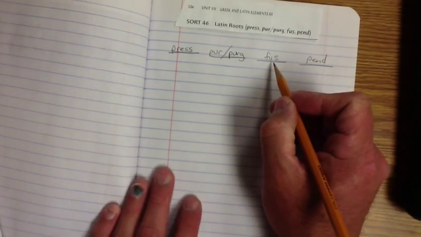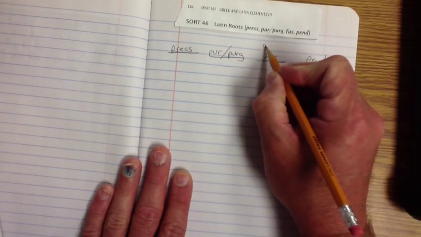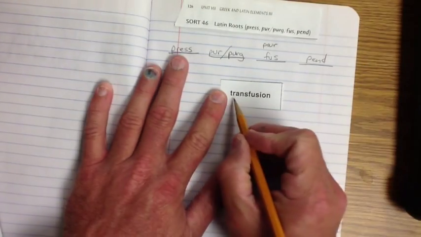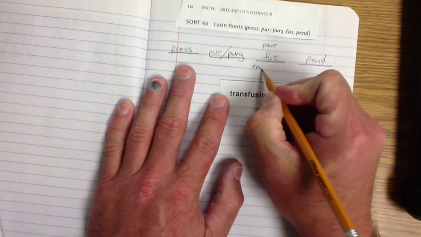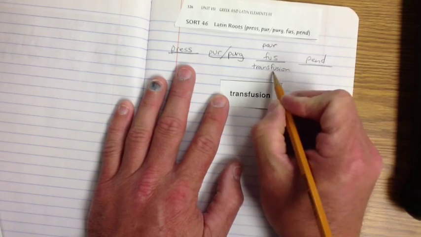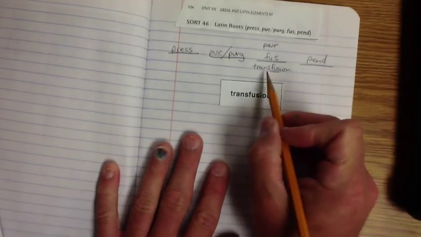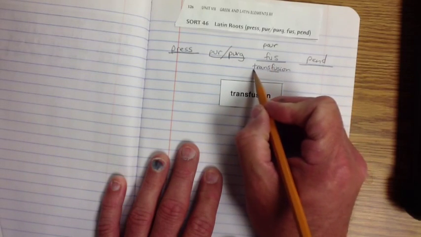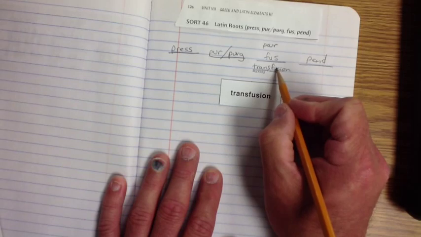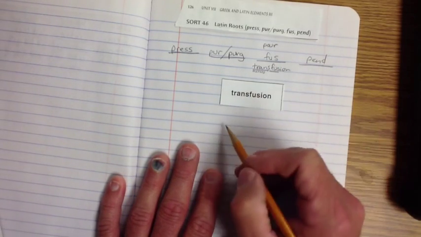So let's understand and let's find out what happens here. So we're going to start, let's start with fuse right there. Fuse means to pour. To pour. As in pouring something like a drink. And so we're going to do transfusion. And so that's interesting. So let's write that out. Transfusion. F-U-S. So let's underline that. So transfusion means something for. Trans means, I think we've done this one before. Trans means across. To pour across. And that's actually what it means. To pour across.